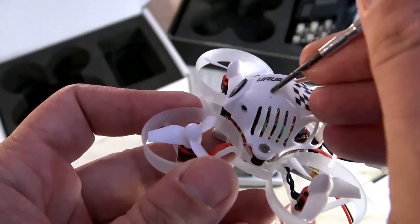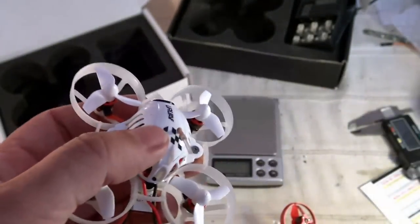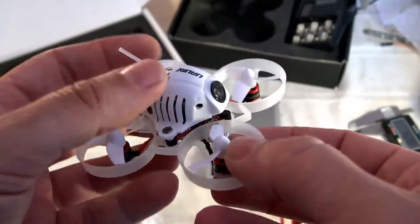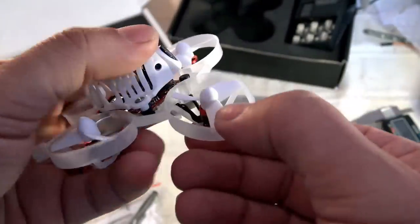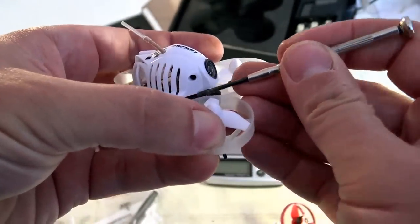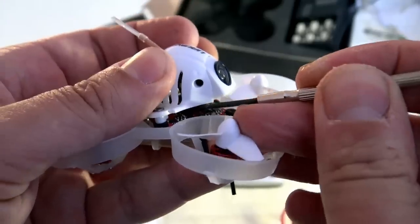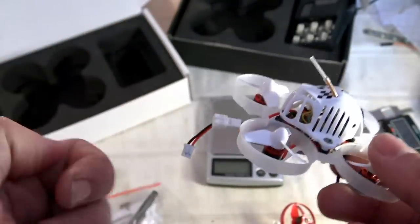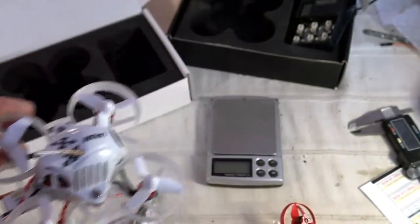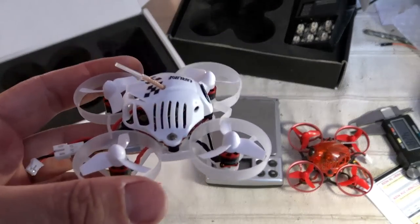Why don't they, for example, open this part here to make a more direct access to the video transmitter button? I think maybe a first mode to apply is to use a screwdriver with a very thin tip to drill a hole here. The more problematic is the bind button. Where is it? Look, you have to open a bit, to bend it a bit. It's located here. Where you can see the screw, you go down and just behind you have a super tiny bind button here. And believe me, it's super hard to access when you need to, for example, plug the battery to enter into the binding mode. It's really, for me, the most annoying point of this type of Crazy flight controller, the super tiny size of the bind button. So it's a little bit tricky.